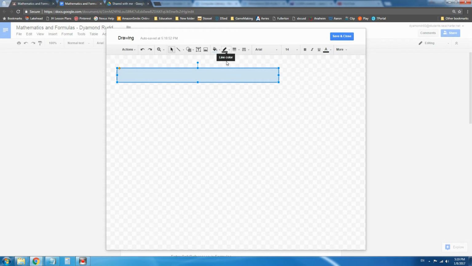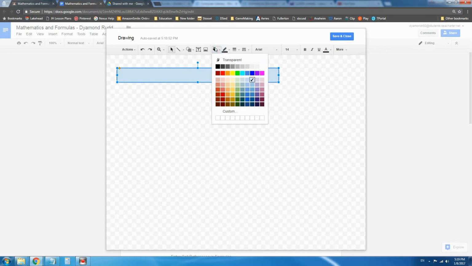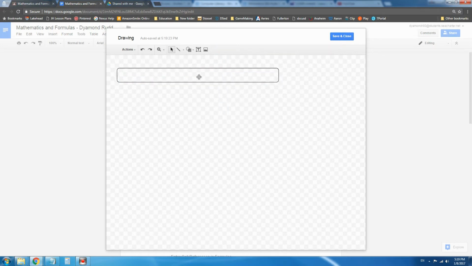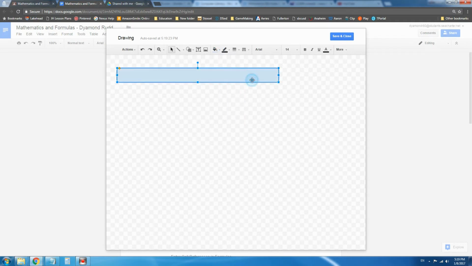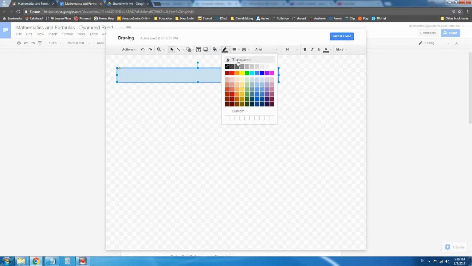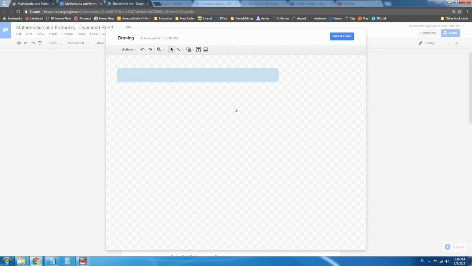Alright, now I want to get rid of the edge. Now if you wanted to get rid of the shading, you could just go to the fill color and click transparent, and you would have no filling in here. But we don't want that. In fact, we do want the filling. What we don't want is that line. See how there's a bold black line there? Well, that's not there in the original text. So let's select this shape and give it a transparent line. There we go.